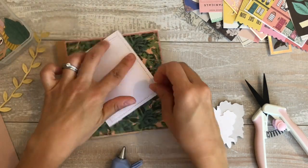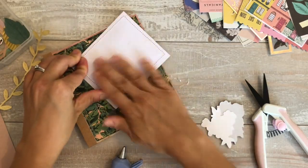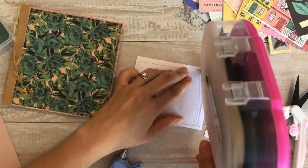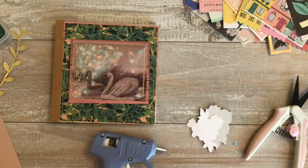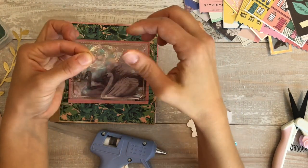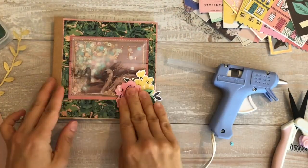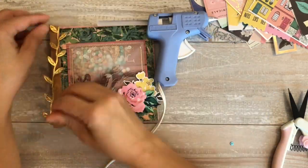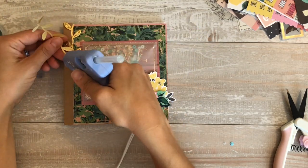Maggie Holmes Flourish Collection, and it was pretty hard for me to use this collection. It's gorgeous. However, it's a lot darker than I usually craft with. I usually craft with pastels and pinks and this was the green. The green was tricky and I love yellow, but I can never make a yellow work. Yellow always gives me a hard time. But this collection has so much yellow in it that I didn't even think about it when I was using it. I just picked stuff up that matched it and I ended up using a few things that were yellow. So it was pretty cool.